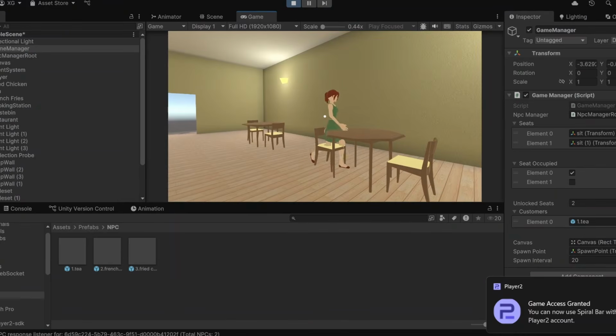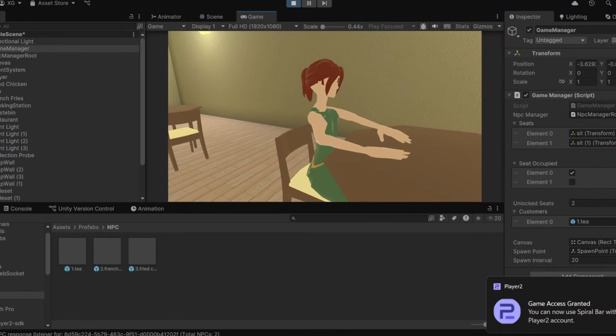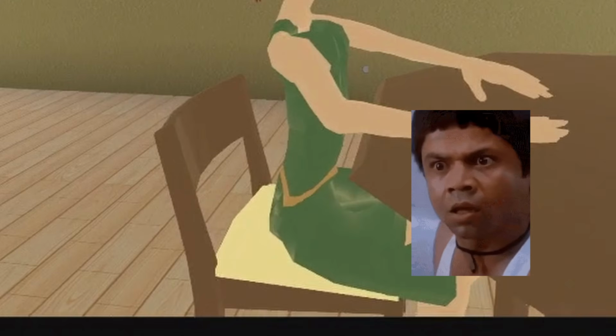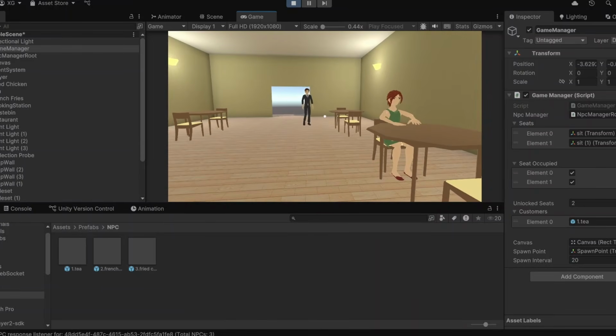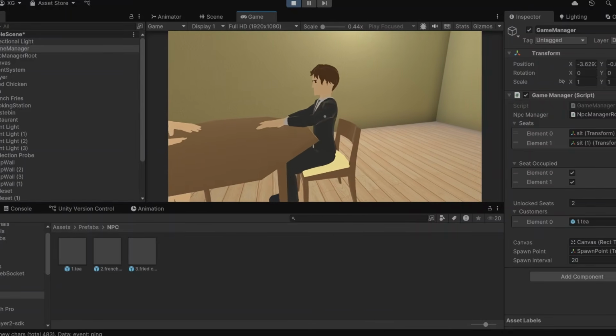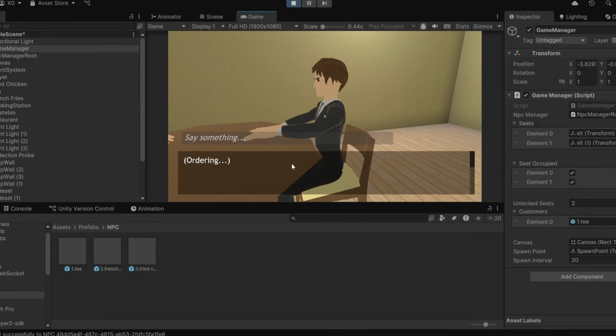Then I added more NPC models and used the random function to select the random body. But as you can see here, there's something wrong with the female structure. She looks like she needs help. Maybe the skeleton of the female model is different from the male model, so I might have to create a separate animation for her and the other female models.